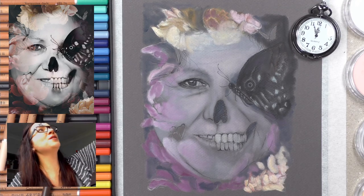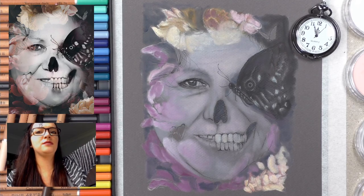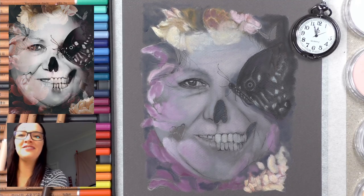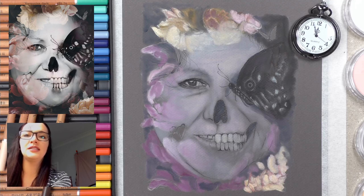Now, Val, you're the second one today to say they work okay with water. Soft pastels work with water too. Pan pastels work with alcohol. I don't know.